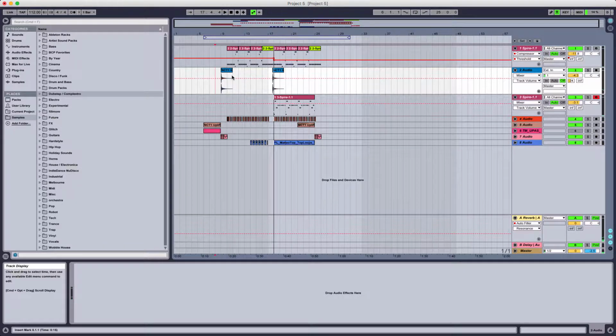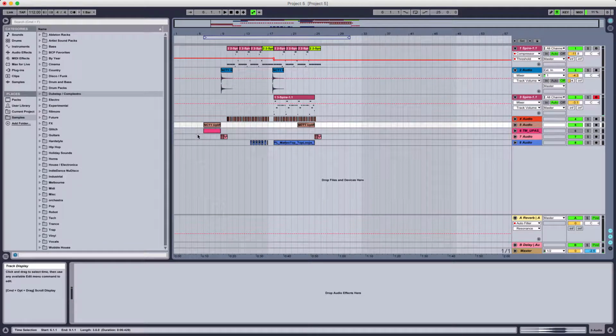So you can see what I was going for. What I want to do is just do some more building here before it, so it's not just this white noise. We want to add a couple of sounds.